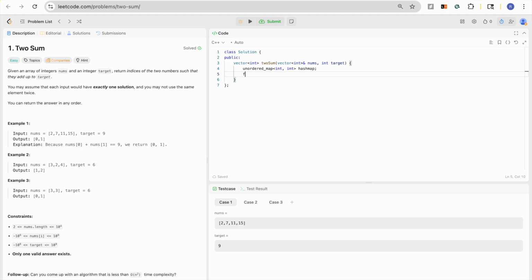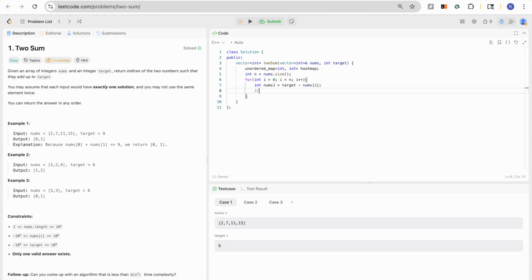Now I'll iterate through the nums array using a for loop, where i starts from 0 and runs until n minus 1, since it's 0-based indexing, with i plus plus, and n is nums.size(). Here I will declare the variable nums[j] equal to target minus nums[i].